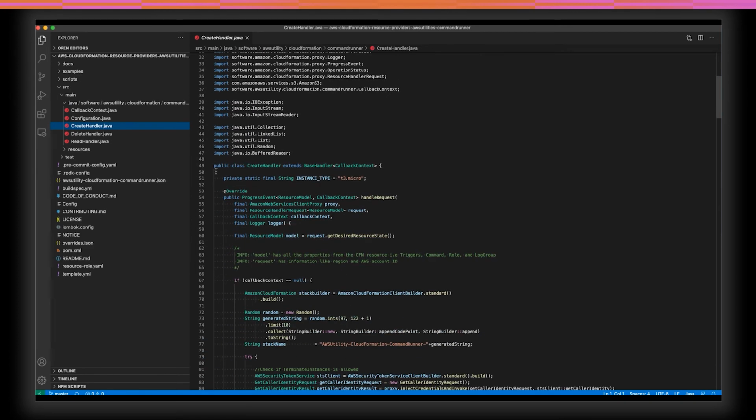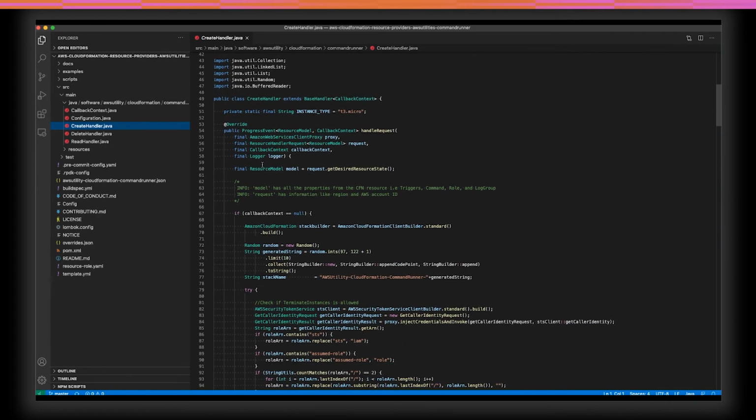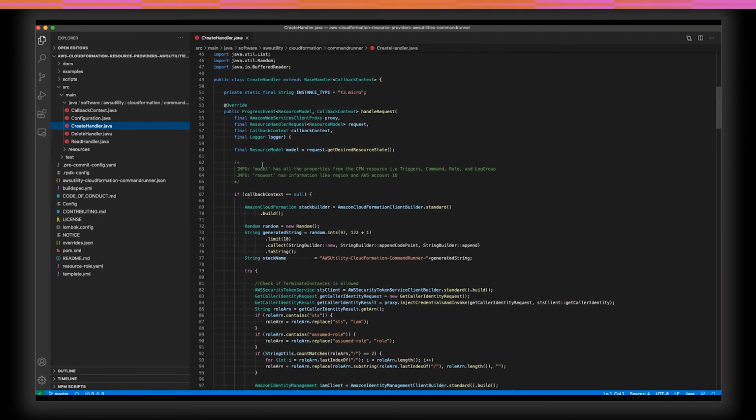This handler has an entry point here at line 49. It's the create handler class. And one of the first things that we do when this handler is invoked is we check for callback context. If the callback context is null, we know that this is the first invocation of the create handler.